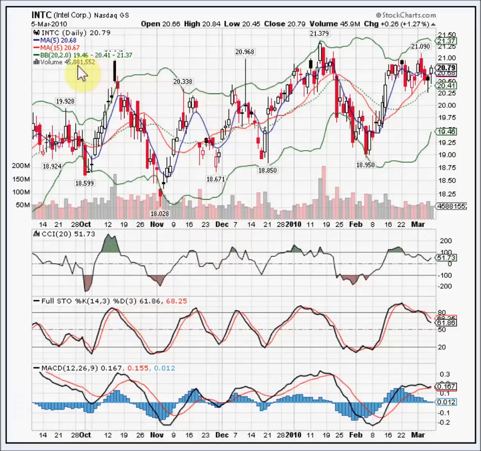So I hope you begin to understand that you buy at the lower Bollinger Band when the CCI is below the minus 100 line and stochastics is oversold below 20. You sell at the upper Bollinger Band or above it when the CCI gives the sell signal by crossing down through the plus 100 line, and you get the fast line crossing down through the slow line of stochastics where it is overbought at that point.